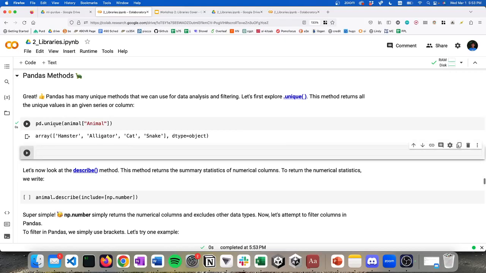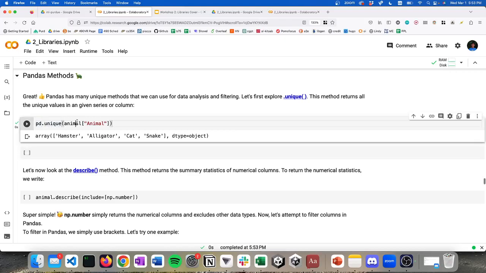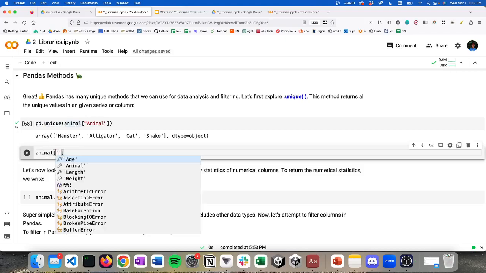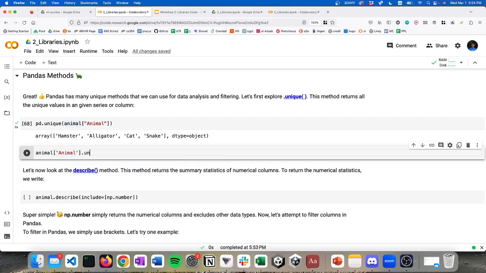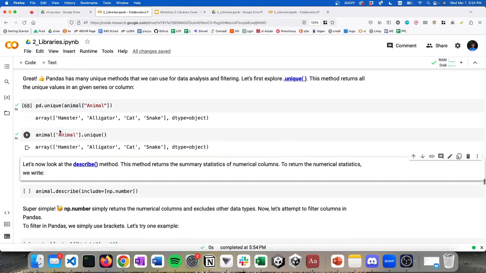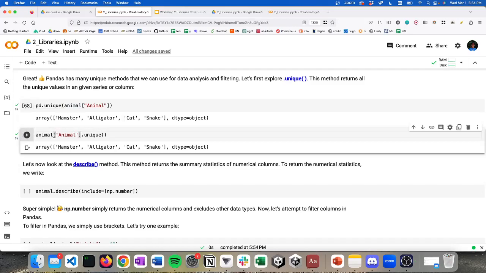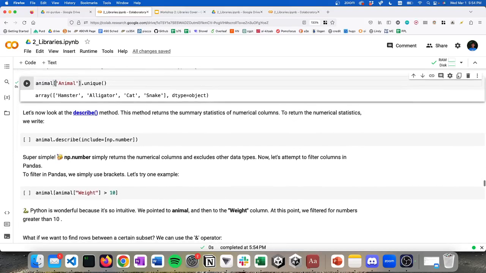So instead of calling pandas.unique and then specifying the object, we could just do the animal data frame, and then specify the series, and then just call unique on it, and then it will basically give us the exact same thing. So here it's basically just a self-reference. You will see both of these different syntaxes when you run your actual code, but it's one and the same thing.